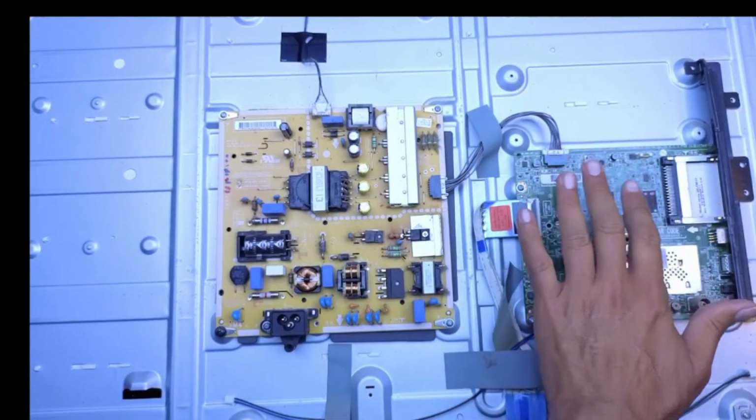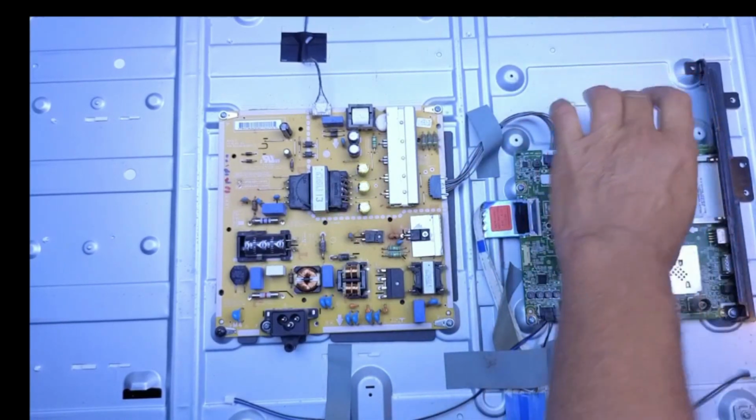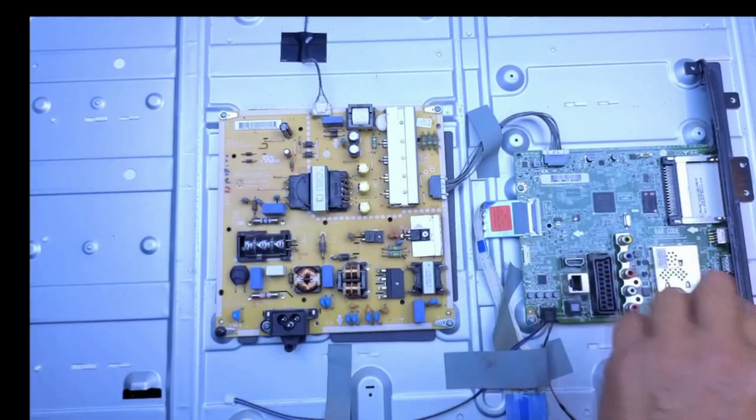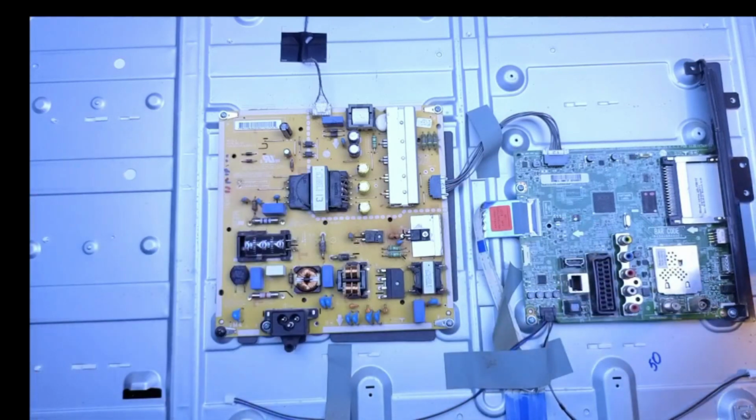You have to take these out because they're all underneath the power board and the main board. So I've got to take all these little screen supports out, and there's loads of them. And you've got to be quite gentle because the TV's a few years old now, so they're going to be a bit on the brittle side.